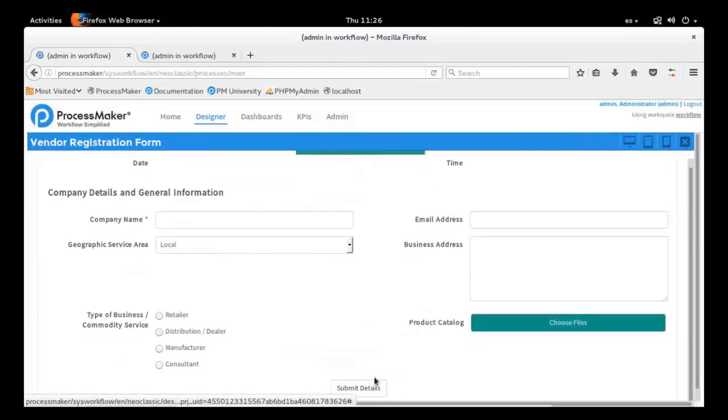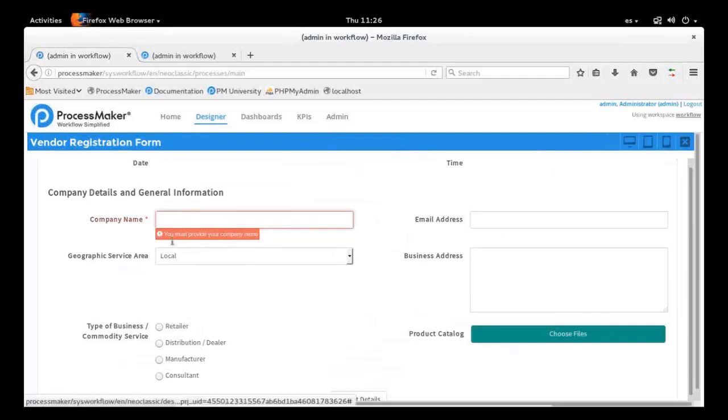So we can try to submit this Dynaform right here, and you'll get this customized message. Yeah, so even though that explanation isn't very creative, if I'm the end user, now I'll know how to fix my problem so I can submit the Dynaform. Right, that's right. Okay, let me see what else I can show you about this new version.